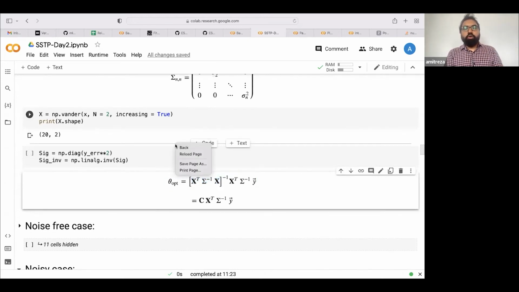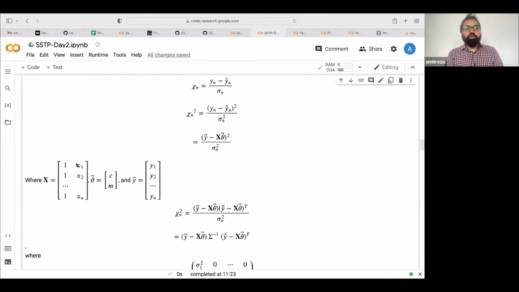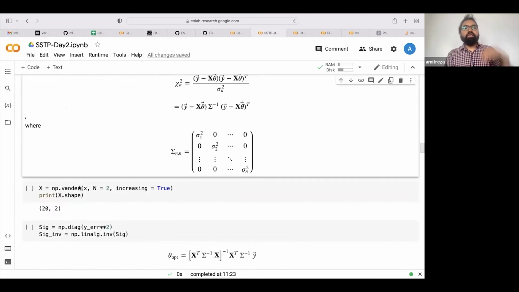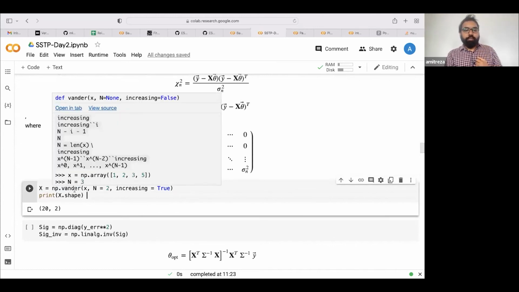Okay. So yesterday I showed that first we need to generate this matrix, right? I showed that we can generate this column and this column separately, and then join them together to get back this X. But that is a simple way of doing it. There's a specific matrix representation in NumPy called vander.